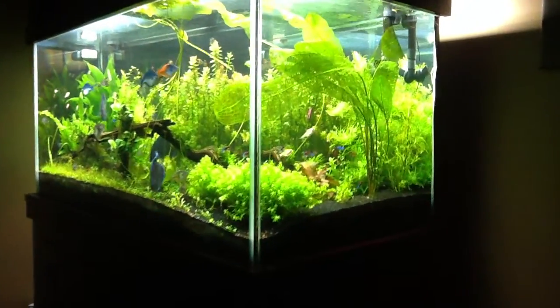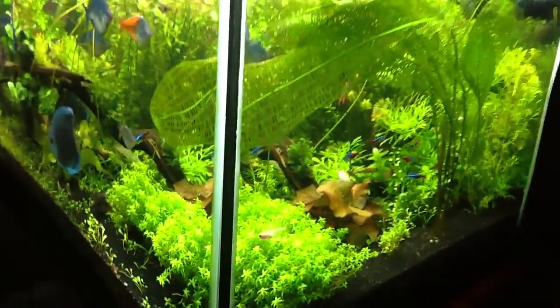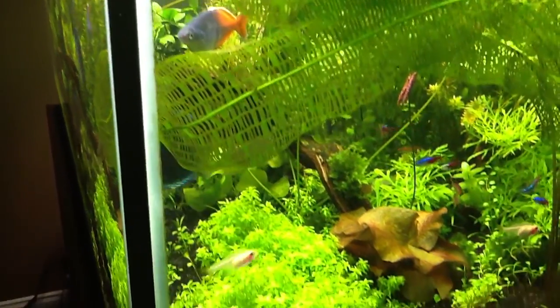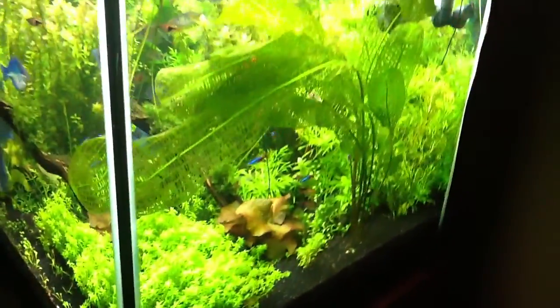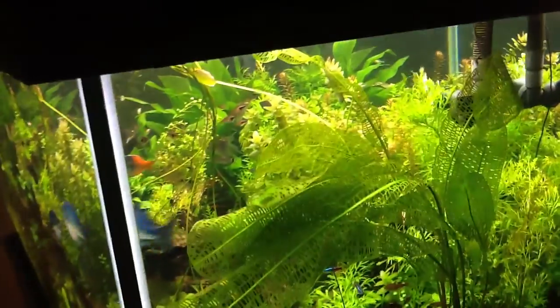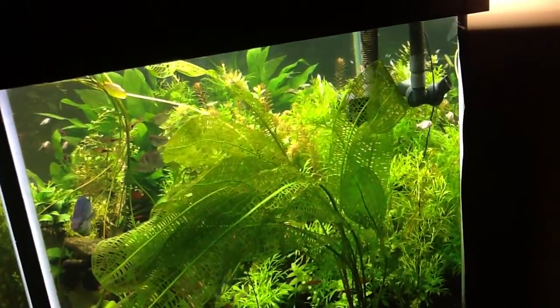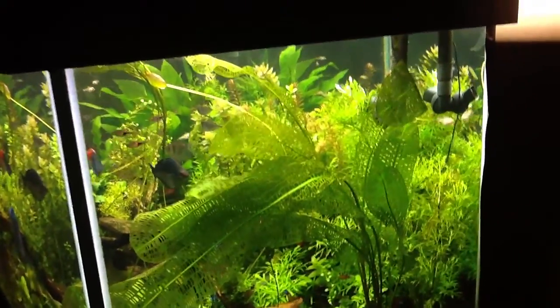Let's see if I can get a little more detail on them if I don't spook them. They have really neat... it's called an x-ray tetra and they're probably one of the more transparent fish. Let's see if I can get the magnifying glass out on one of them just to show you guys. I'm not doing a good job of holding the camera still, but I don't think the camera does those justice.